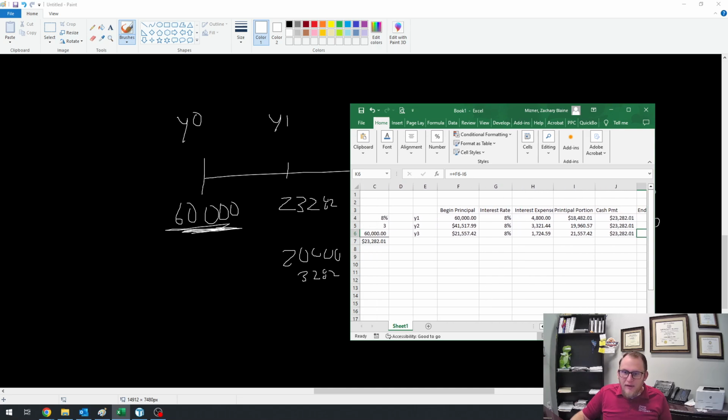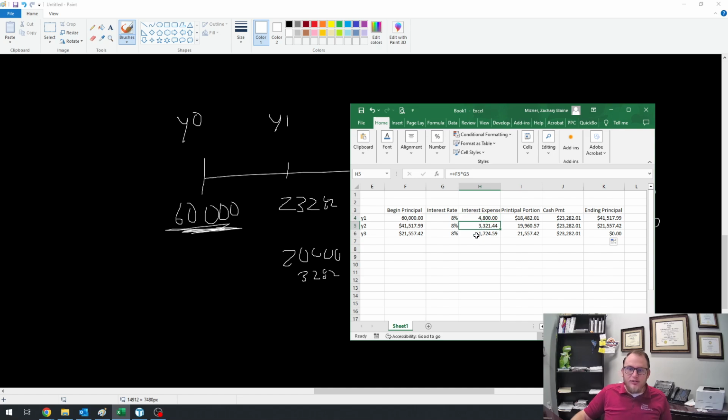So you can see here that each year our interest expense is getting smaller and smaller because that interest is being accrued and being calculated off of the outstanding principal balance each year. So as our interest expense is going down, our cash payments are remaining the same. So the amount of principal that we're paying is going up. With each payment, the amount of principal is going up. So more of that payment is being applied to the original loan, and there's less interest expense with each year.